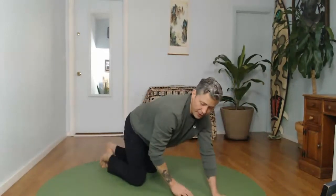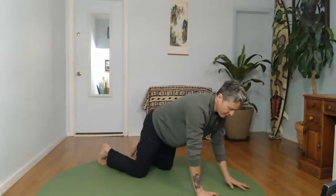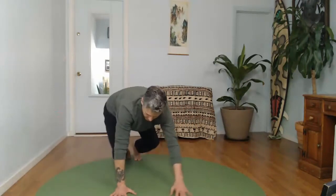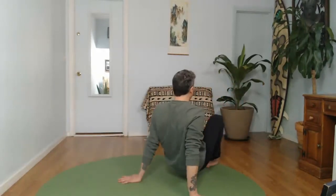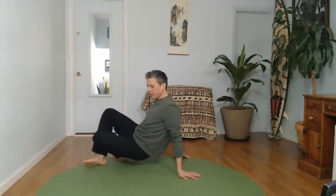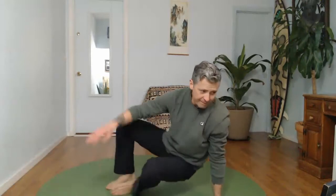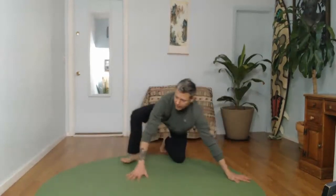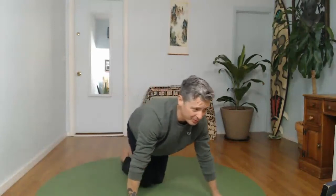Okay, so right back into our crawling tripod transition. So you can start by crawling around in your room, nice and easy. And then when you're ready, taking up opposite arm, opposite leg, you're going to take the leg under, right into inverted crawl, and continue your crawling. See how controlled you can be as you move around. Got about 40 seconds left of this beautiful movement pattern. About 20 seconds left, and then we're going to move into our last set of spinal articulations.